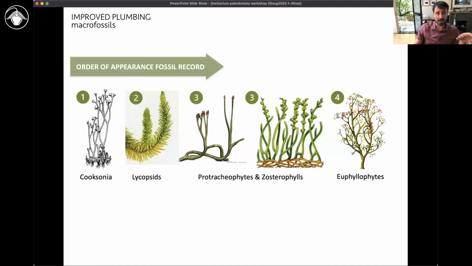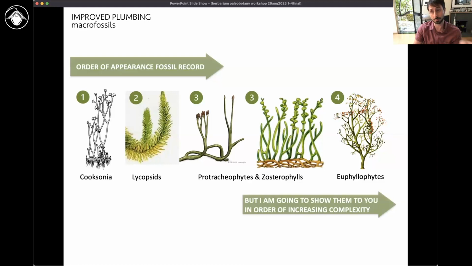So looking at the cast of characters here, or our usual suspects in the fossil record, we are basically starting with Cooksonia, going through this series here. This is the occurrence in the fossil record, chronologically, of when the first appearance of each of these major plant types or plant groups shows up. And we're not going to address these in the same order here. We're going to talk about basically how they work in terms of complexity. So more about that soon.